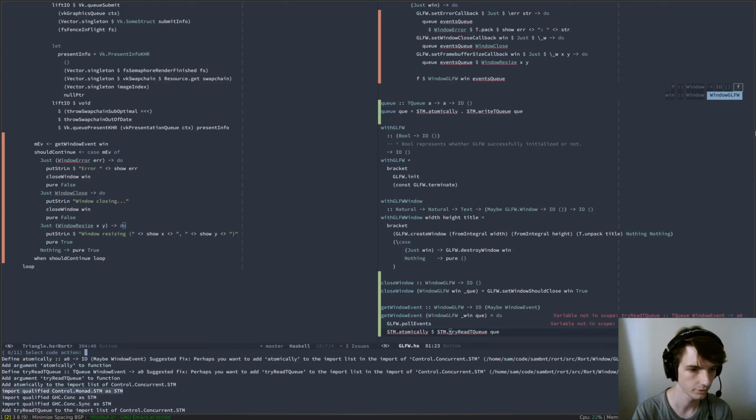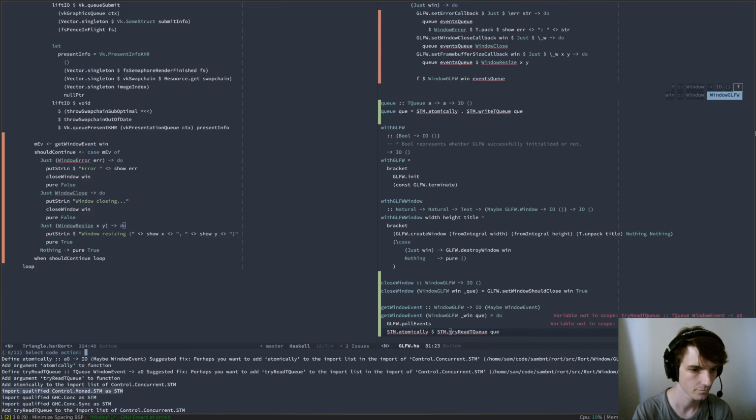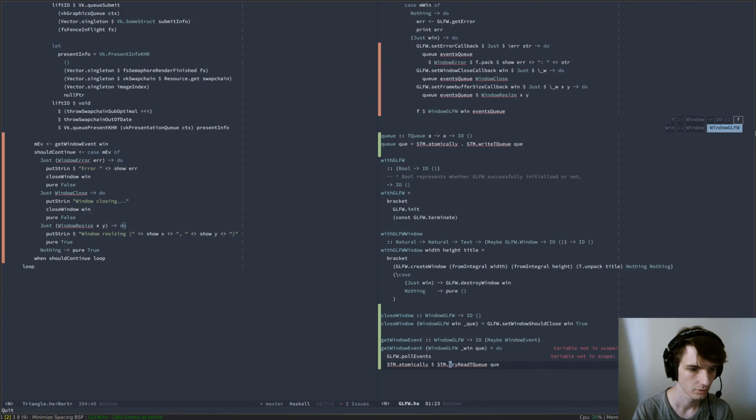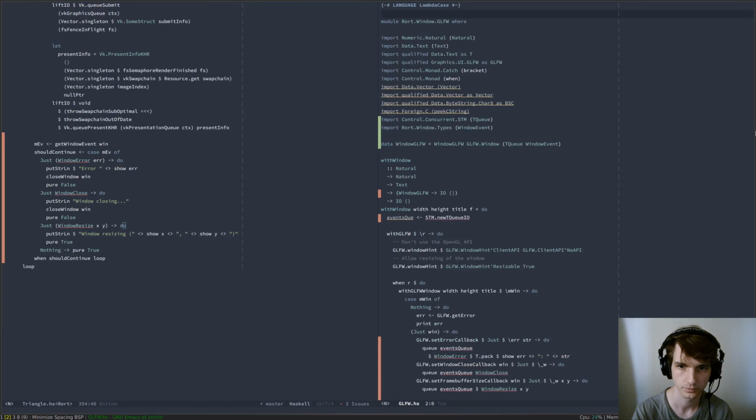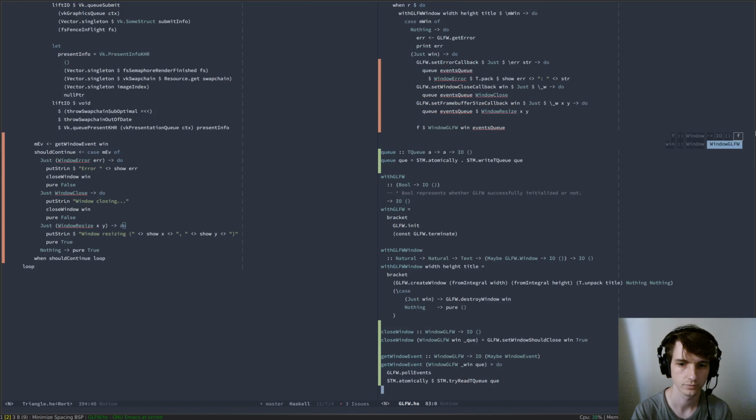And make sure to import what we need to import. Import qualified as STM. Okay, so poll events and then read from the queue.